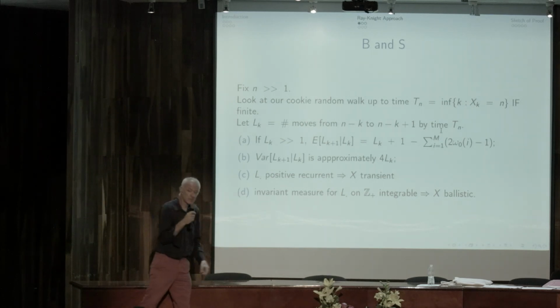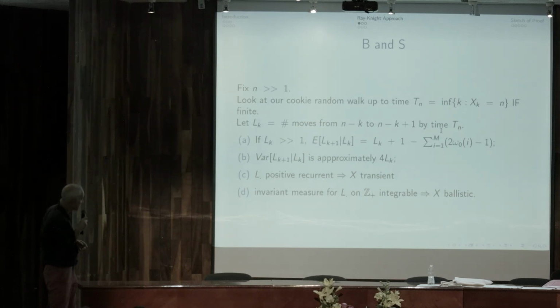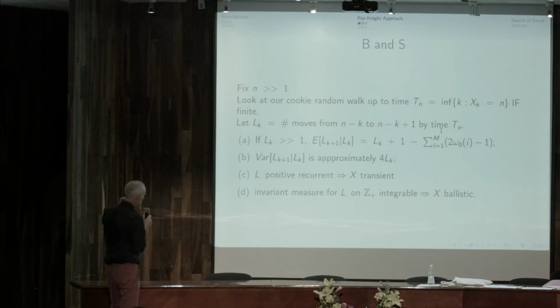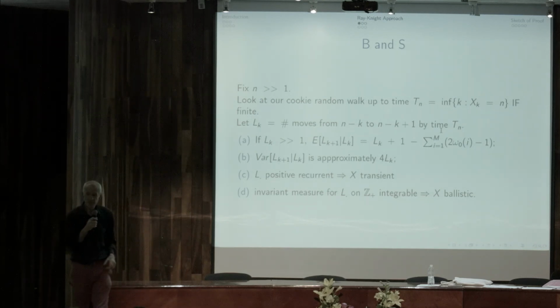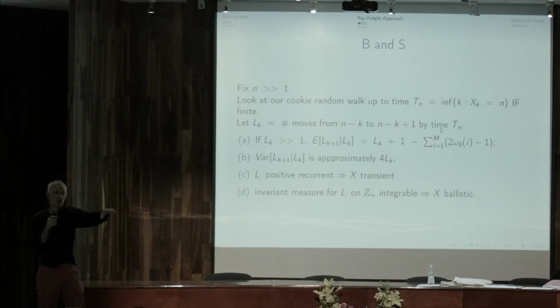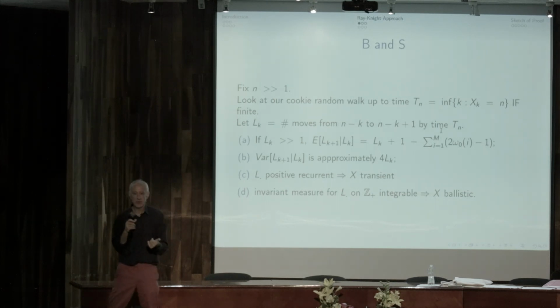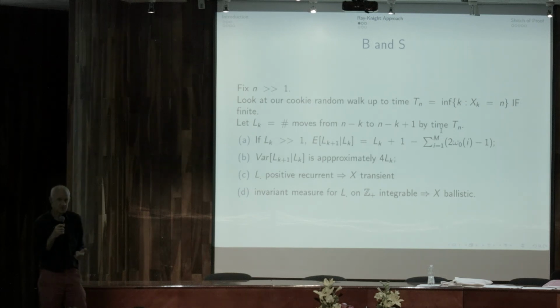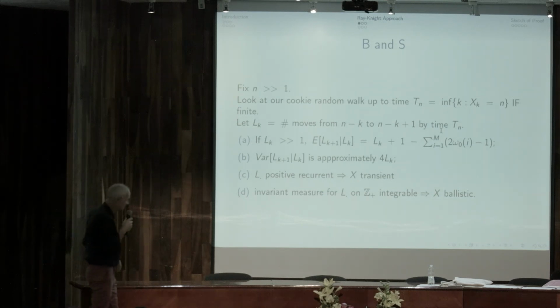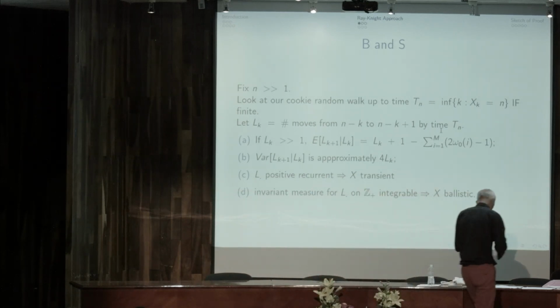And then you can say to yourself, what about ballisticity? Well, if for this stationary distribution, which is on the positive integers, the value x is integrable, then that means if you look at the sum of the local times from 0 to n, it's going to be of order n, law of large numbers, which means ballisticity. If you have a stationary distribution, but it's not integrable, it's going to be of order bigger than n, which means the speed is 0, because the sum of the L_k is the time. Well, 2 times it, actually.